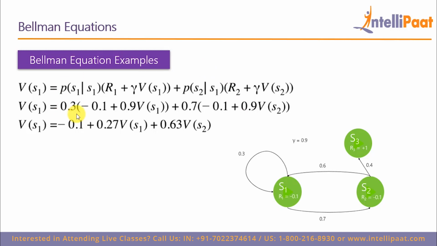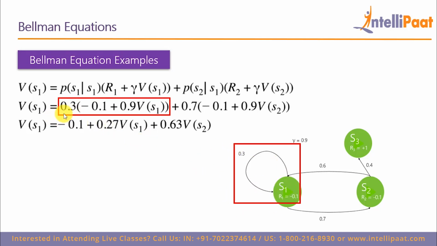So we'll focus on the next term, that is the probability of selecting S1 when we are already in S1. If you look at this particular action here, the action was to transition from state S1 to S1. So we'll calculate the state value function for S1. Our first term here is P of S1 given we are in S1, which is the probability of selecting S1 when we are in the S1 state. So it is 0.3, and then the reward that we'll get is minus 0.1, the value of gamma that we have chosen is 0.9, and then V of S1 is what we are calculating here.